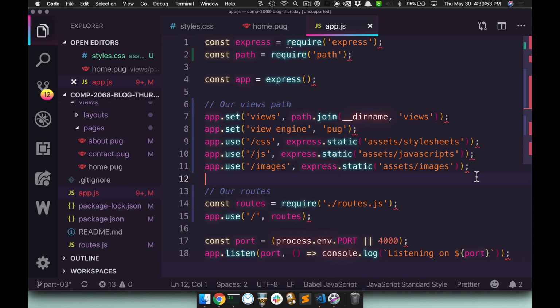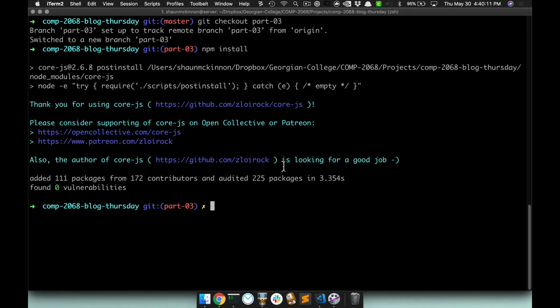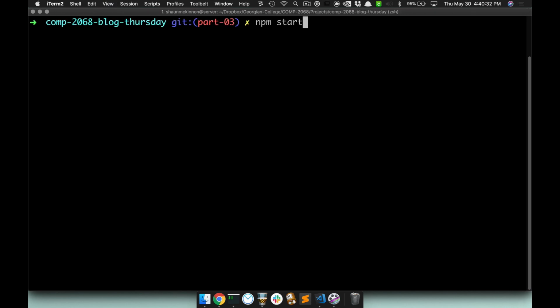So all this has done is actually taken the assets folder and created basically routes to where those assets are located that can be publicly accessed by the user when they access our app. Now, if we were to boot up our app, which we might as well just to make sure everything is still running, let's jump over to iTerm or your PowerShell or whatever it is you're using. And just out of curiosity, how many of you got nodemon working or node daemon working? A couple of you? Okay. So for those of you that have node daemon, go ahead and run node daemon. For those of you that don't, you're going to need to run npm start. So npm start will actually start your application for you. Those of you with node daemon, run node daemon.